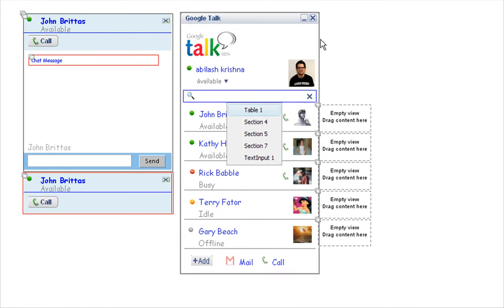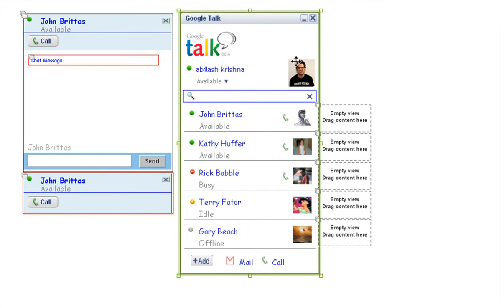And then you can wrap the section that you created and the table that you created in a new section. So that's basically the details behind creating the portion of the application which holds the list of contacts.